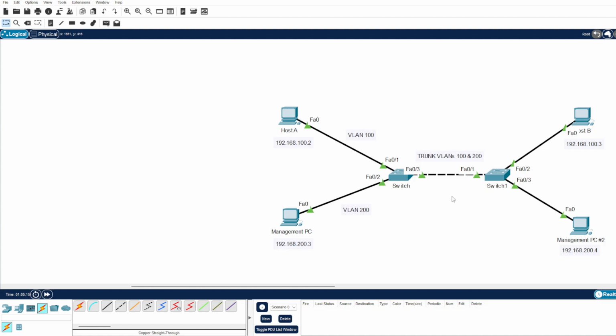Say if you had 100 VLANs, you are going to use a lot of connections going from switch to switch. Whereas if you trunk the VLANs, which carries all of the VLAN information, that is no longer necessary. You can have it running over 1 cable and have the logical configuration in place to achieve this.